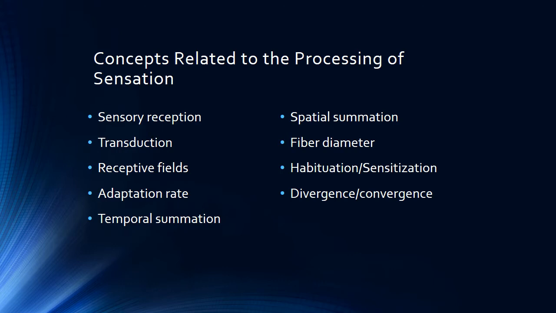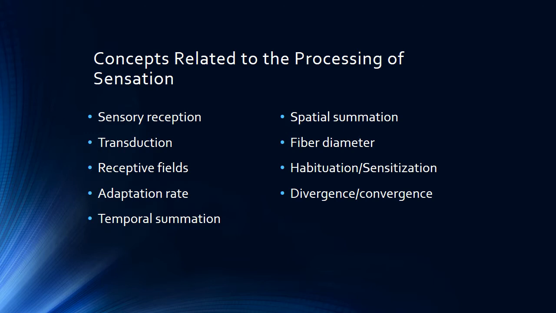Transduction, which is the process of changing stimulus energy into a coded action potential that then can be interpreted by the nervous system. So it's how whatever the stimulus is gets into our system. We've got receptive fields, which are a region of space on our body or within our organs in which the presence of a stimulus will alter neural firing. We've got adaptation rates, the rate at which afferent sensory receptors discharge into their afferent axon. So in other words, how quickly, how much stimulation is needed.